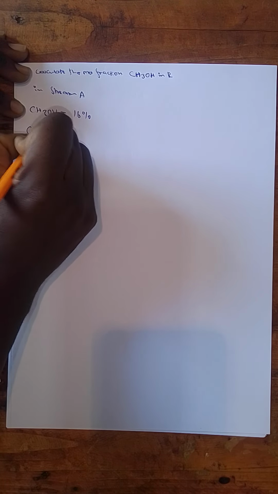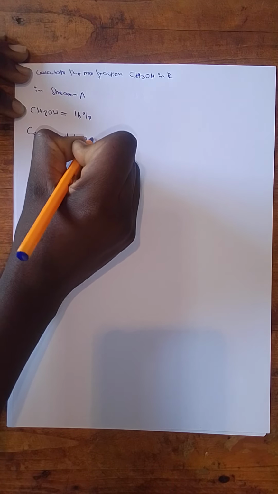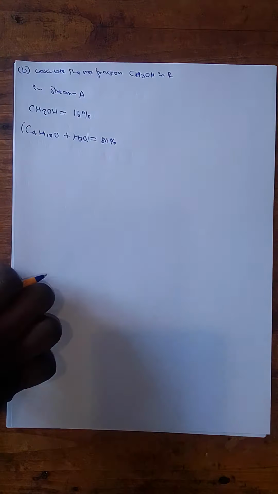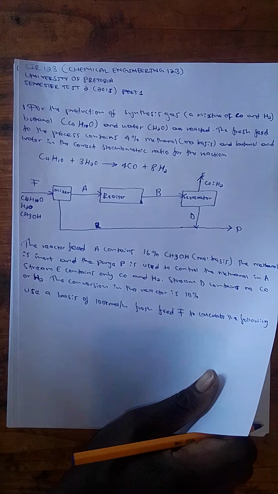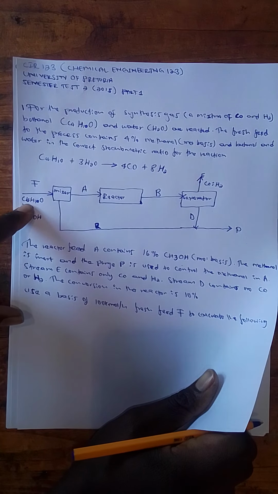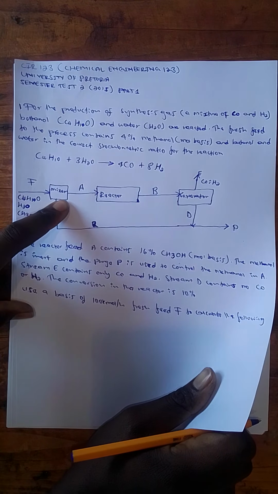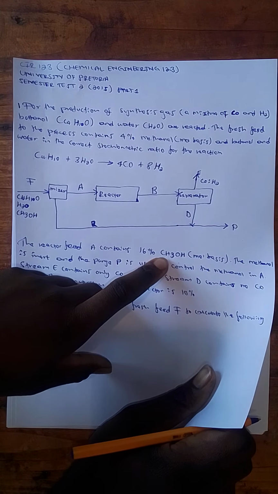Now, another important element that we need to, okay, I'll get to that one. Let me just put here and explain that butanol, which is C4H10O, plus H2O, together combined, are equal to 84%. And let me just explain that. If this is 100%, and we know for sure that stream A contains C4H10O, H2O, and CH3OH, then that means that the remainder of the 84% is actually the butanol and the water, because we've already been told that the methanol is actually 16%.